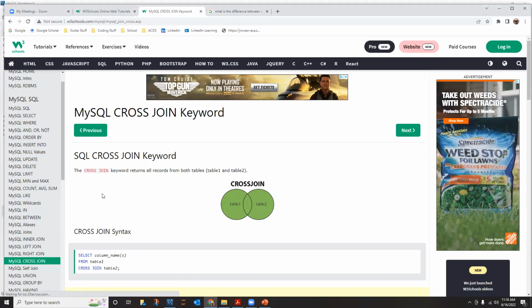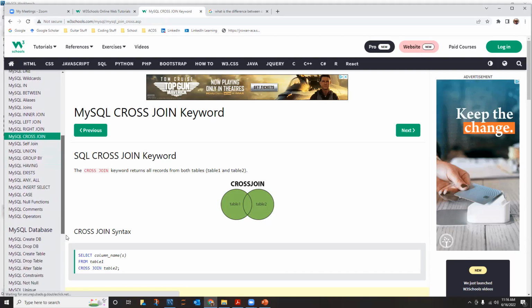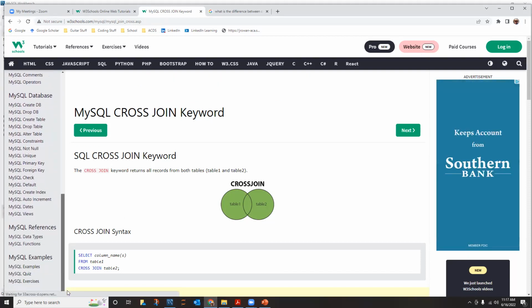It's an interactive tutorial, and it goes over pretty much all of the standard MySQL. It doesn't get into stored procedures so much, but I think there's a section on it that you can get to.